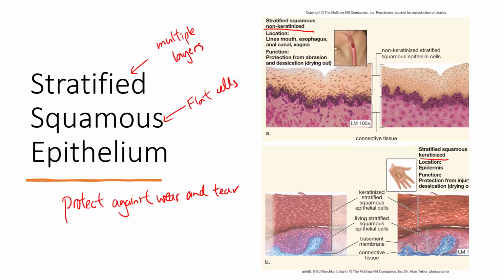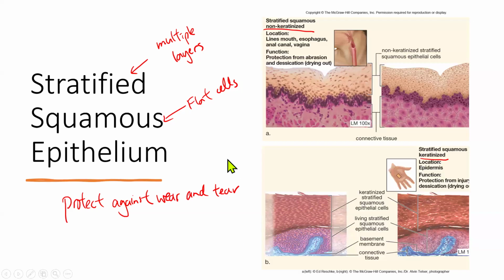Any questions? Yeah, go ahead, please. We already classified different tissues, the four different tissues. That's right. There are four different kinds, and we are learning the first kind, which is epithelial tissue. Under epithelial tissues, there are many different kinds, and we are looking at the first kind. All right. Okay, thank you. Yep.